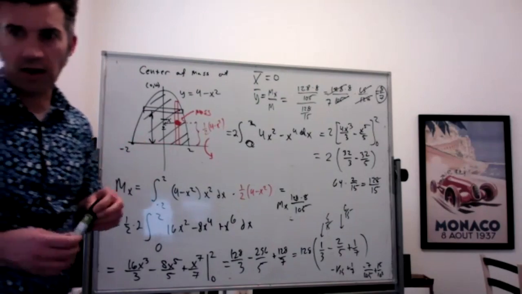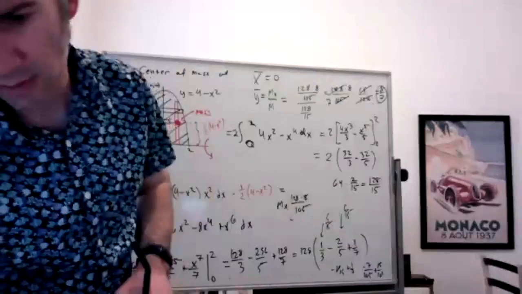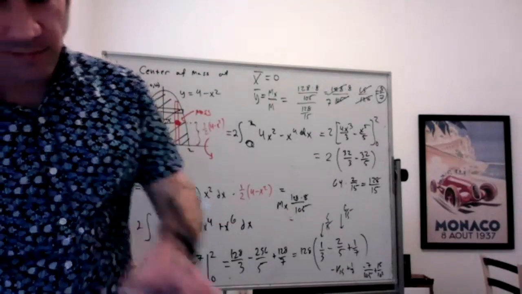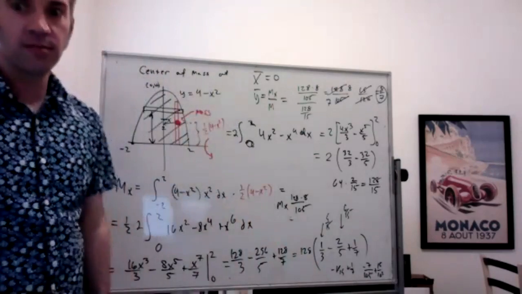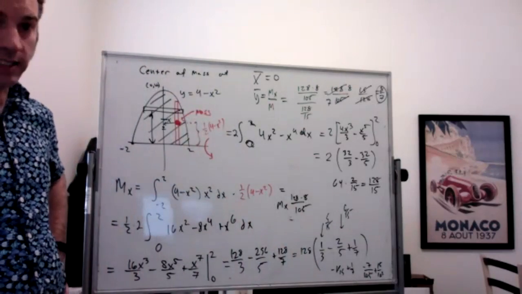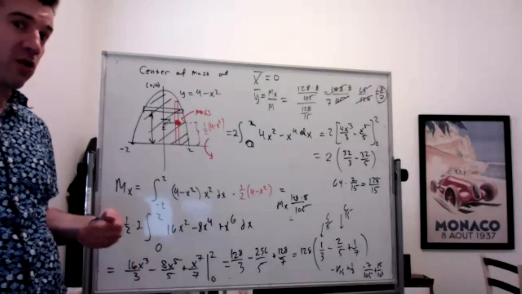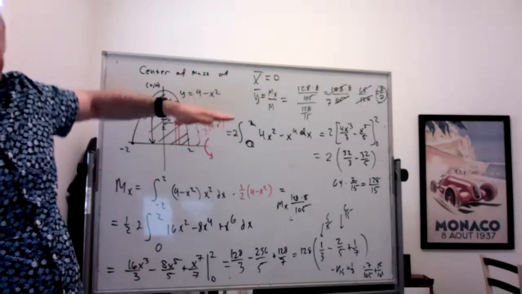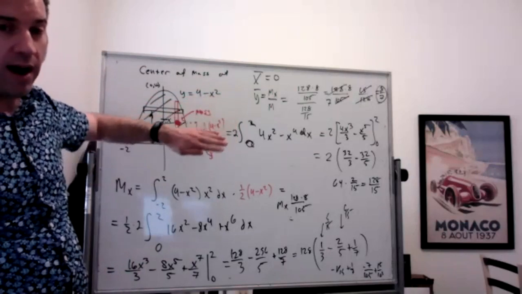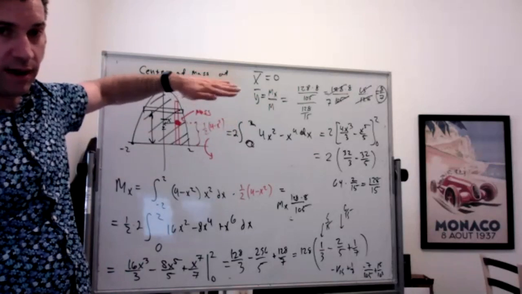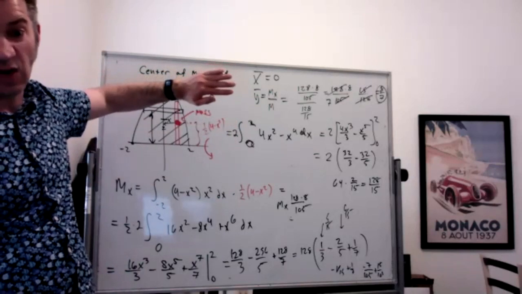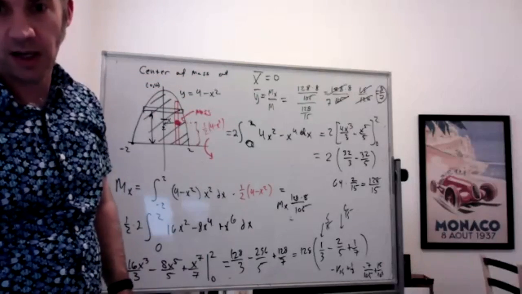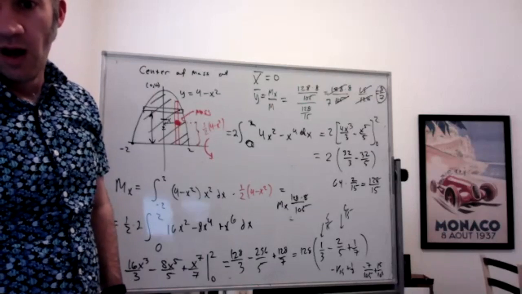All right. James? I had a quick question. So when we're calculating our m sub x, does that indicate that we're rotating or going around the x-axis? Correct. Which is why it's the coordinate for y bar, because you're asking where in this direction am I going to balance? So what y coordinate am I going to be on so that my tendency to swing either way is 0? Okay. Yeah, good question.